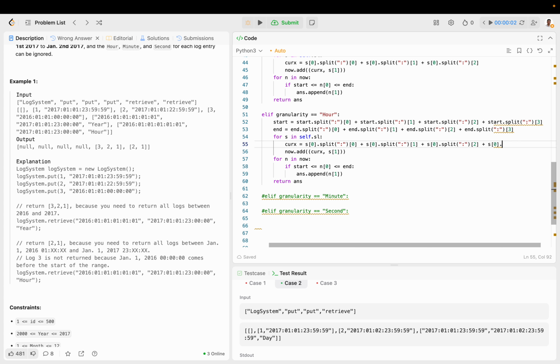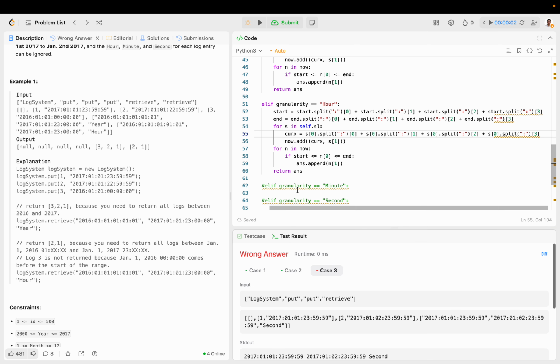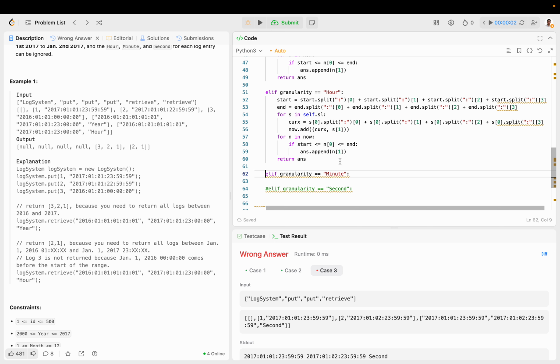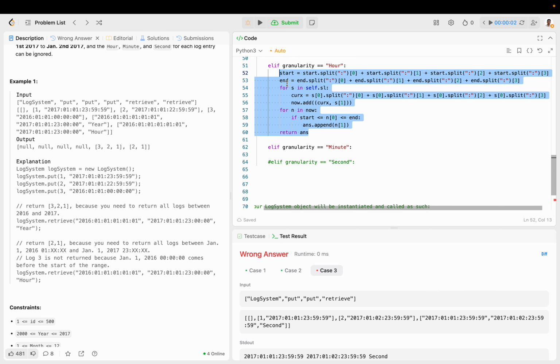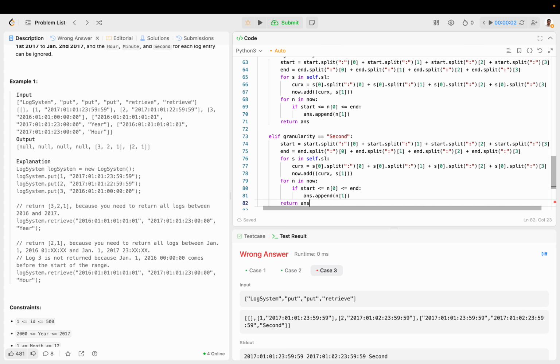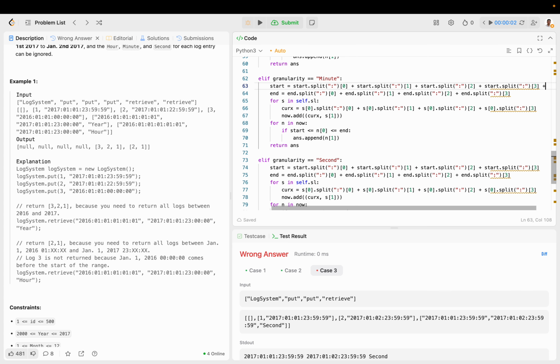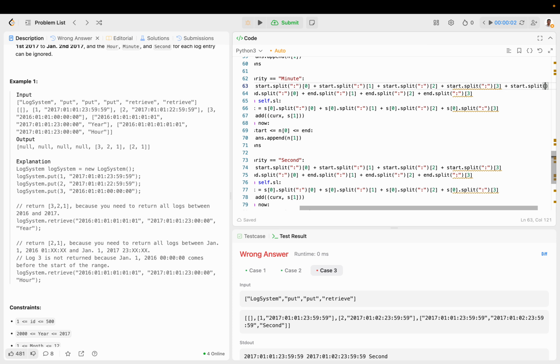Plus 3. Okay, cool. So now we're on the right track. Now just minute and second, and that should take care of everything. So I'm sure there's a better way to do this. There's some sort of a design pattern I could use here to make this less duplicate code, but that's fine for now.